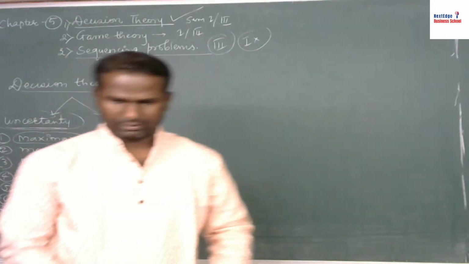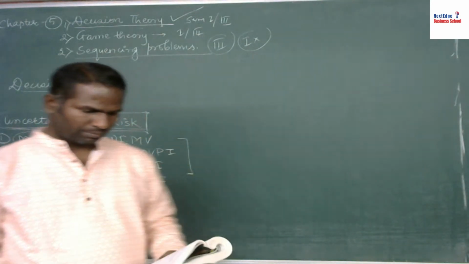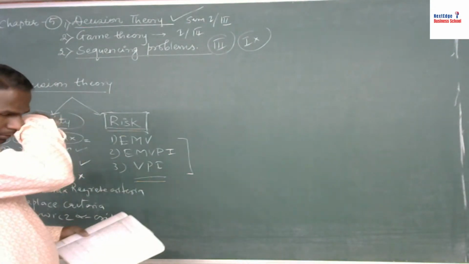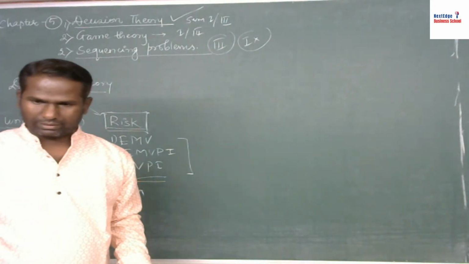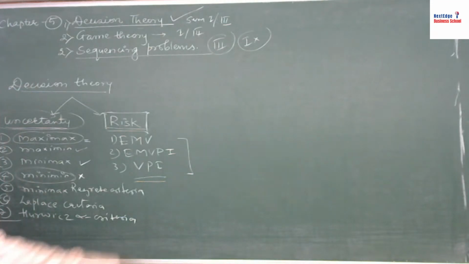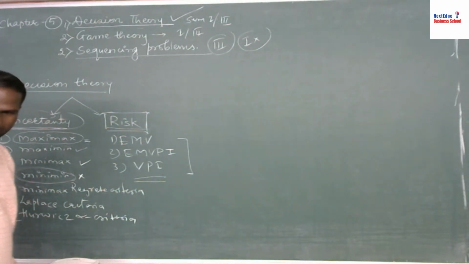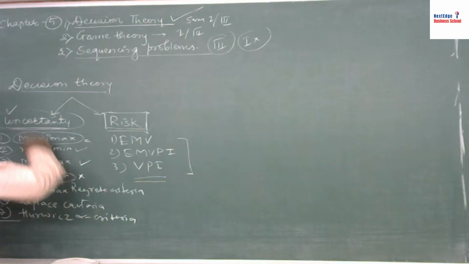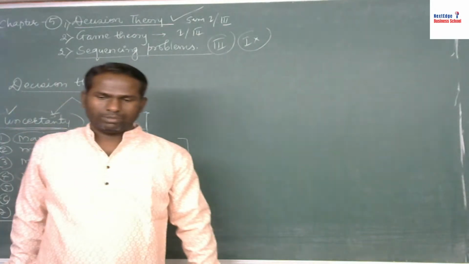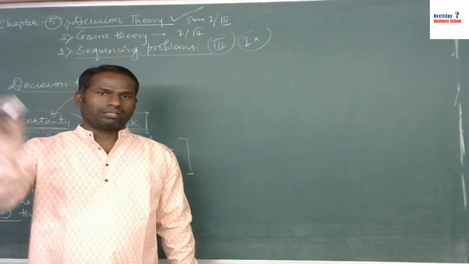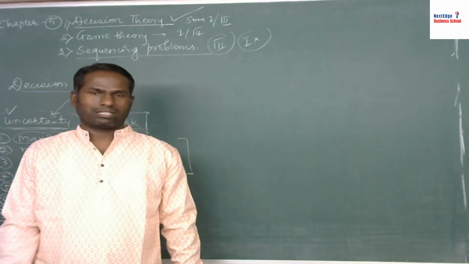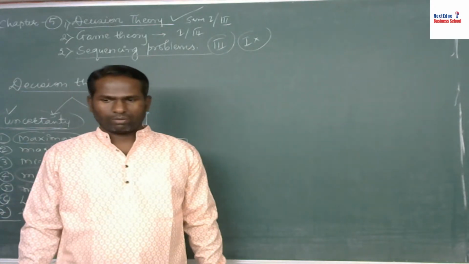Okay, hello, welcome back to the problem. Now we are going to solve one problem. From that problem, let's see how things will operate, right? Now we are going to explore decision under uncertainty. In decision under uncertainty, you will be asked to take the proper strategy which will be more rational with the company's profit or company's benefit, right?